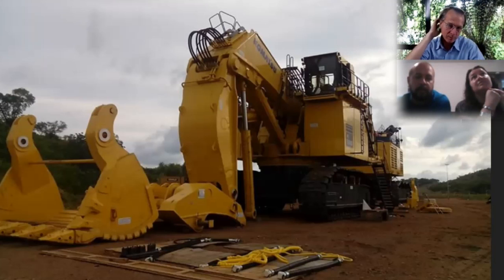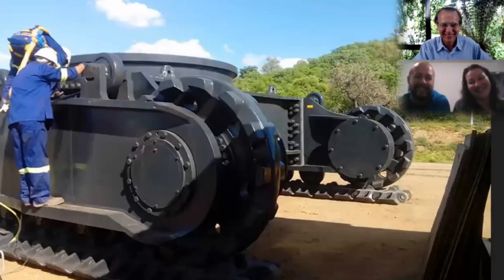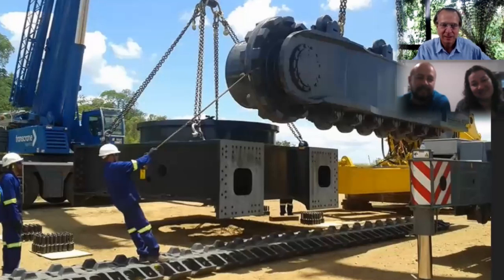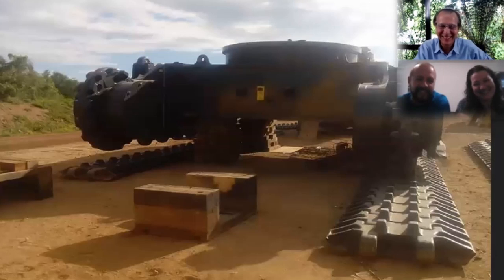And yeah, so you start from the bottom with the tracks and you build it up to where it is complete. Now, this is what Anne was talking about, you being far away. Those days are over now. Yeah, luckily. You start at the bottom of the tracks and you build it up, and even the very bottom is higher than his head. That's correct, yes. I'm putting my boot on these things to tie my shoe on most machines that I see, and on this I can't even reach the top.